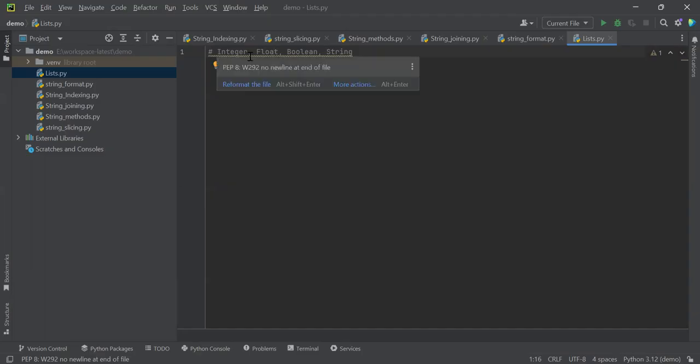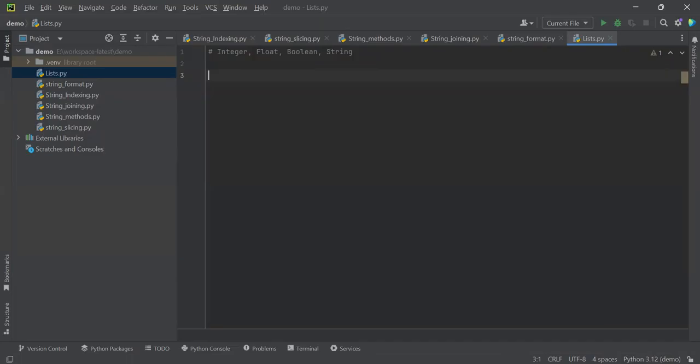Suppose I would like to define an integer, I can take a variable like count and assign 10. Or for float, I can use the decimal representation, 10 point something.